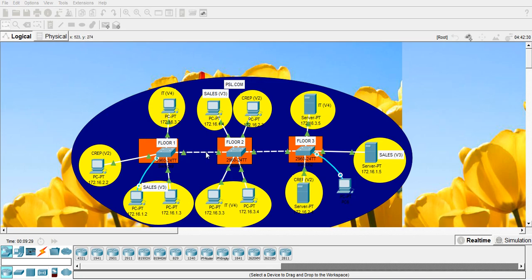Then flexibility. Users can retain their VLAN membership regardless of the switch they are connected to. For example, if we are promoting this customer rep personnel and we are moving his or her PC to floor 2, we don't need to do much.